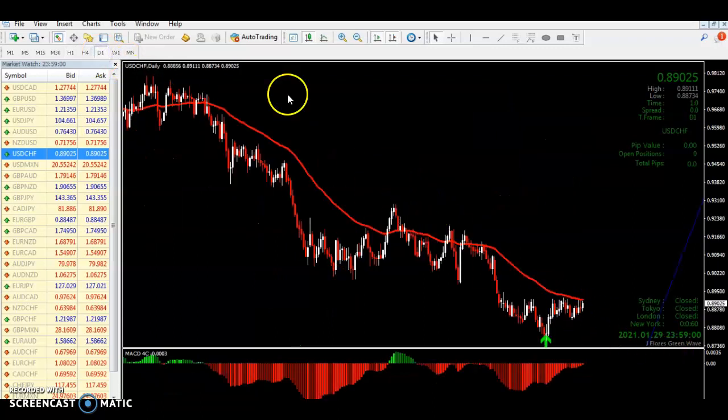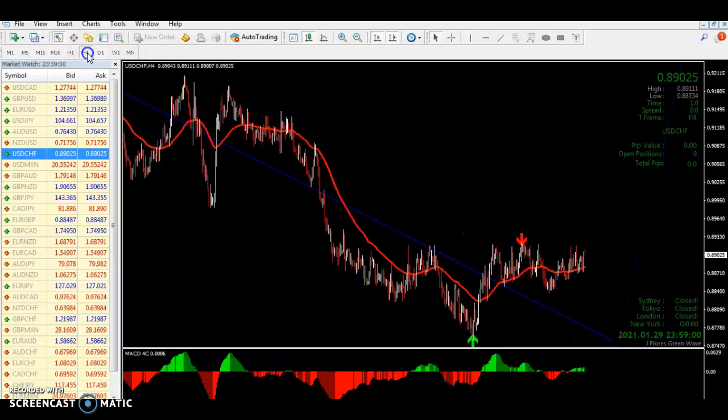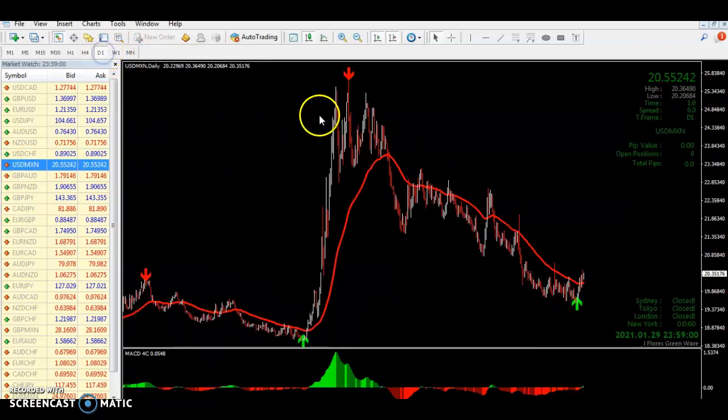Daily. This is what we got. We have a big trend coming down. So like I said last week again, I can use this trend line. It's already breaking. Let's go to the 4-hour. Wait for this retracement to be completed to buy this market on its way up. Okay. And finally, the Mexican peso. The Mexican peso on the daily.